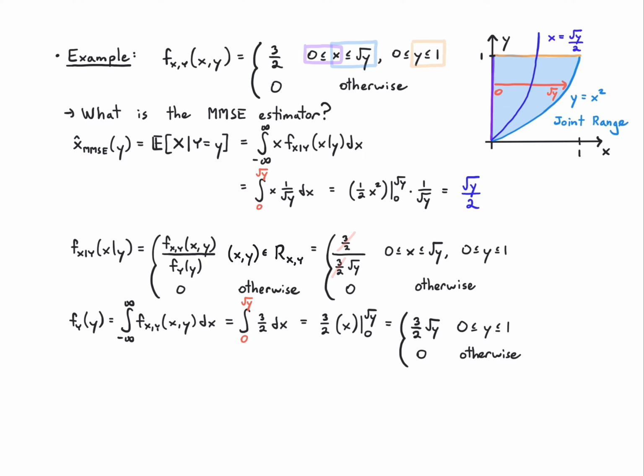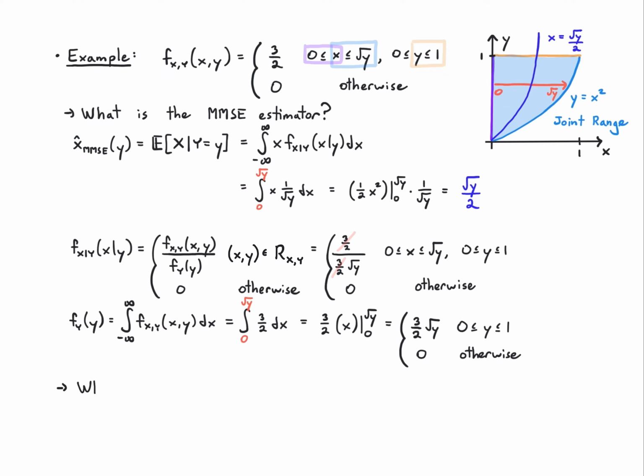And if you thought about that before starting the integrals, this actually might have been what you intuited, because the conditional expectation should be the average value. So it should be about halfway. For any given value of y, it should be halfway from this line to the curve. And that's exactly what this root y over 2 curve gives us. And the reason we can expect to get that is because the joint PDF is of constant height. And so there's no values in the joint range that get preference over any other.